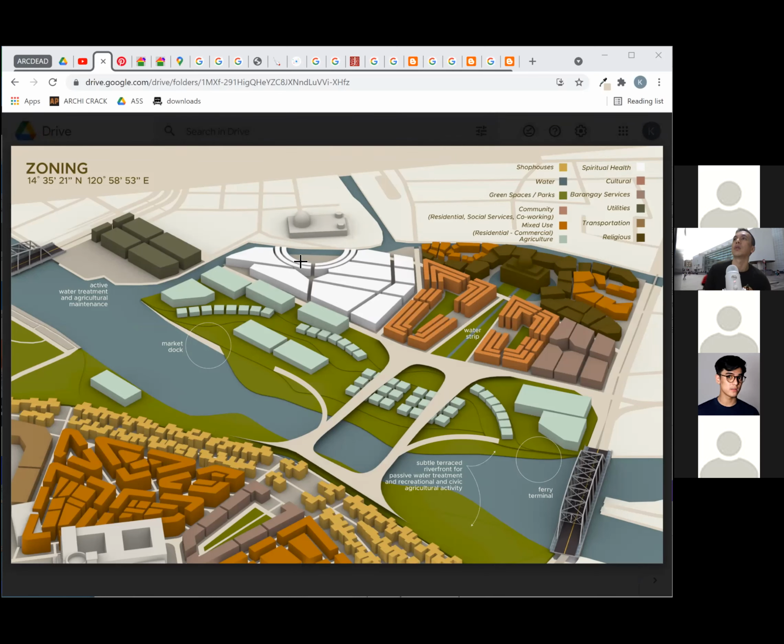Other than this, we decided to allocate this area as a zone where the community values more spiritual well-being. So that includes having more health facilities and a halal research facility since it is nearby our agriculture area. And then for our religious area where we have our own mosque, we decided to connect it to our water strip by creating a sort of mall that diverges to, not social housing, just housing in general for that particular community.